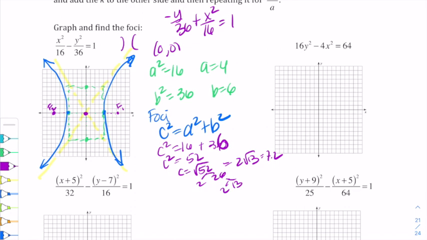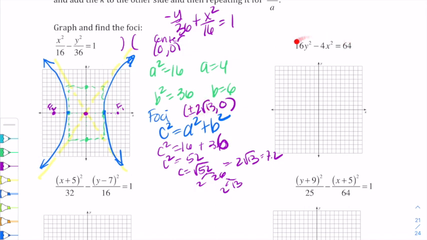Now, we want to find those exact values. So we go from our center to the left, and from our center to the right. So we're changing the x value of the center. Since our center is 0, 0, that means our foci are going to be positive or negative 2 root 13, and then keep the y value. So we did 0 plus or minus 2 root 13, but since we're just at 0, it's really simple to do the addition.